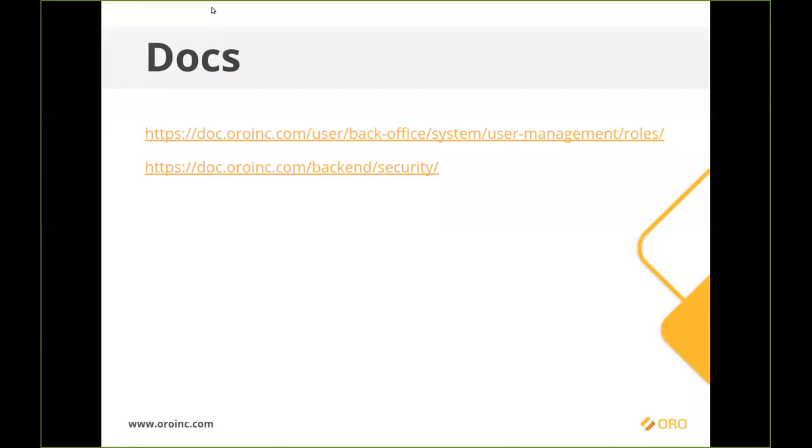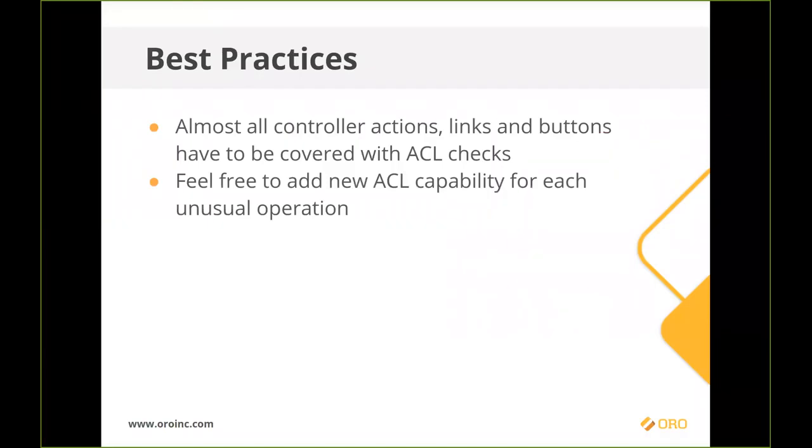Okay, and there is some docs. Again, I recommend the documentation from the first slides, where you have all this organization structure and information on which user has access to which entity. It really helps you understand this fully. And some best practices. Almost all controllers, actions, links, buttons, everything should be covered with ACL checks. You have many tools to do this.